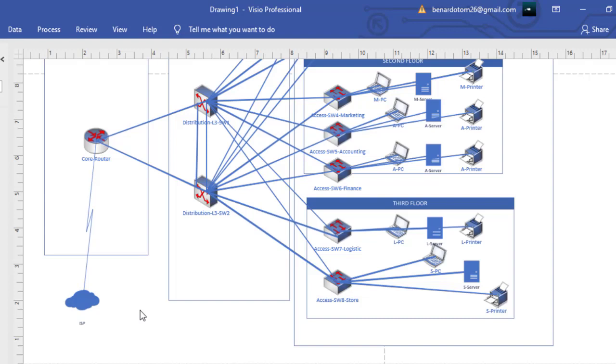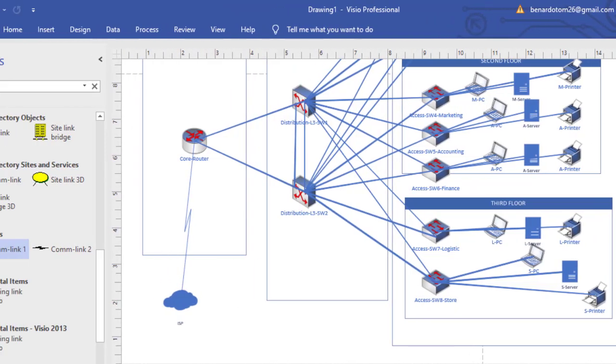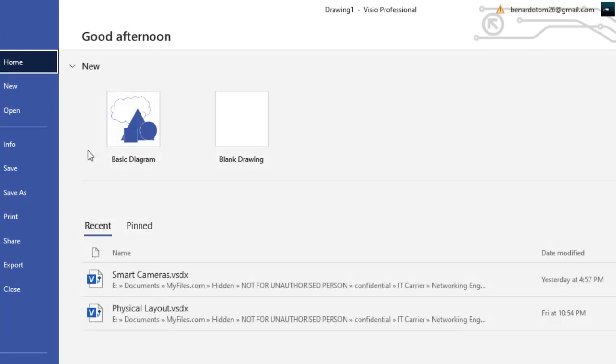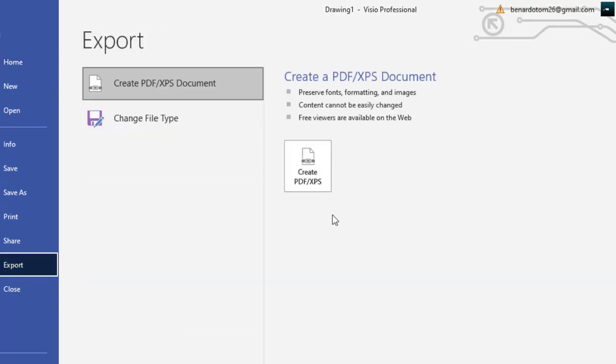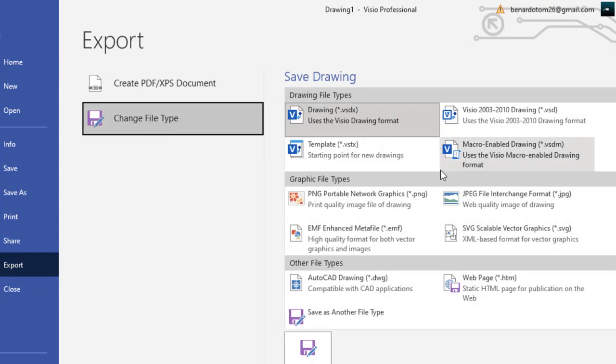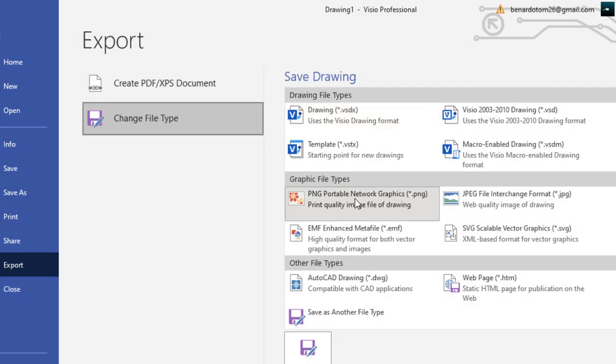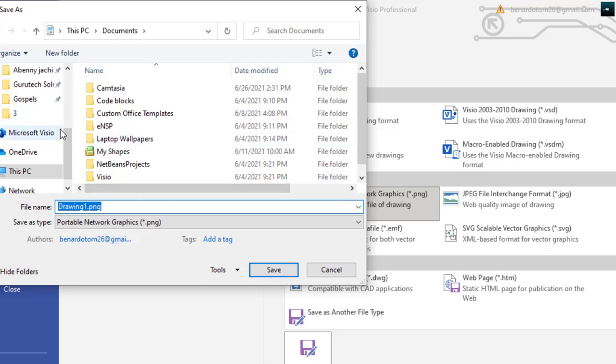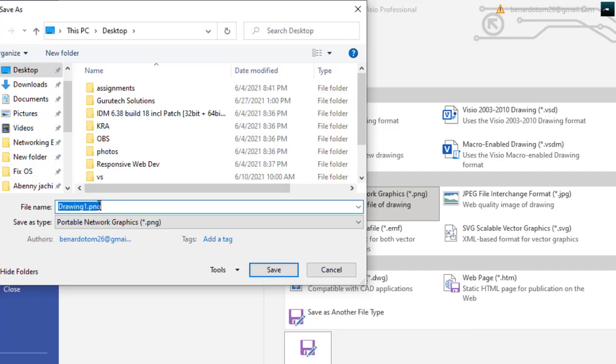Okay guys, and before you leave, I want to show you how to export this diagram so that it can be in PNG or picture form. So just come to file, come to export, change file type, then PNG. Where do you want to save it? I want to save it to my desktop. Okay, so let's say this one is topology, like that.